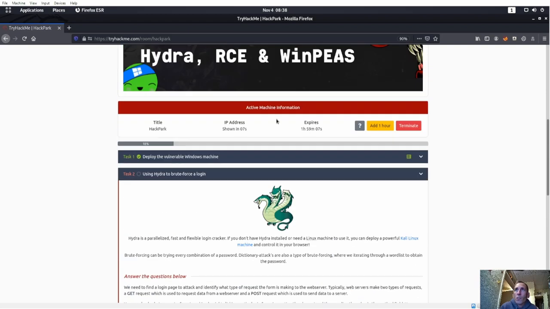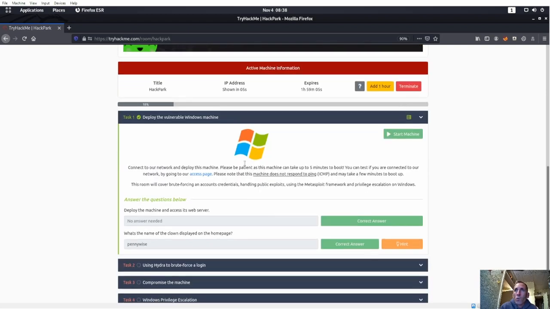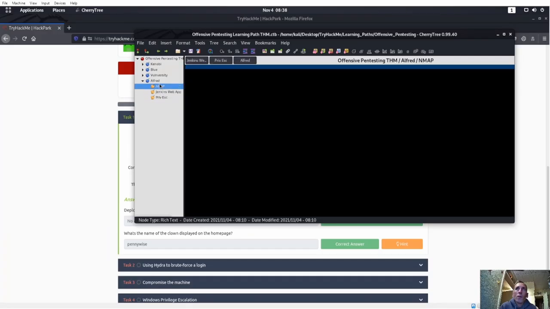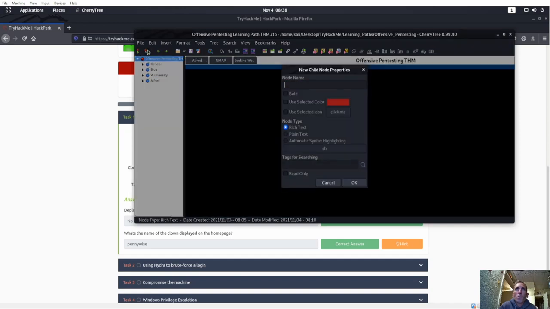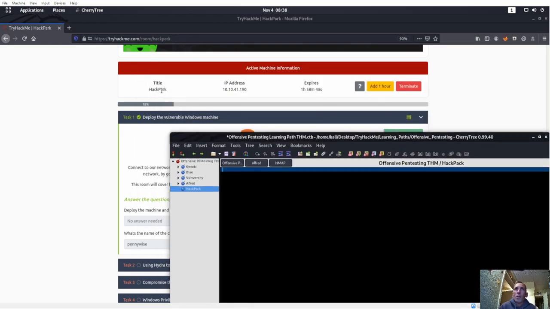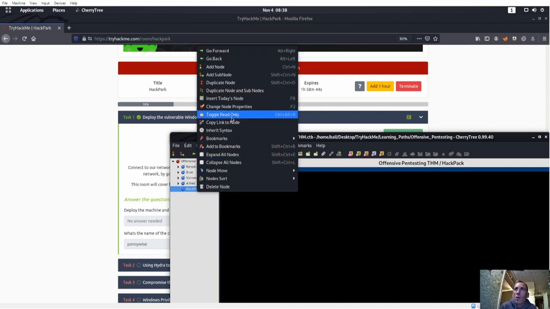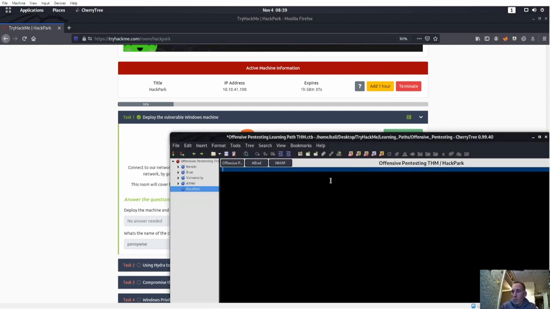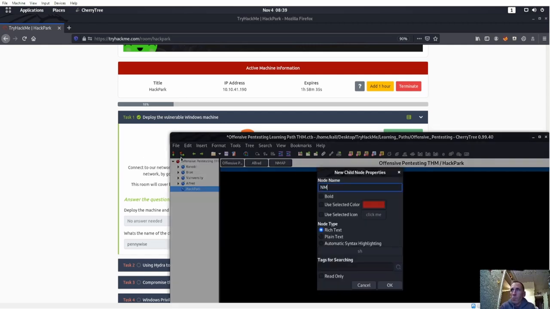We got quite a few seconds left. I believe this is a Windows machine. It's got a little Windows thing like right there. So we'll give it a minute, but let's go ahead while that's waiting. We keep forgetting to get the app scans, but whatever. Let's go ahead and throw in, it's called HackPark, right? I believe. HackPark? Whoopsie daisy. HackPark. Change old properties, so H-A-C-K-P-A-R-K, HackPark. All right, cool. Say enter on that guy, and we'll do nmap, supposedly.